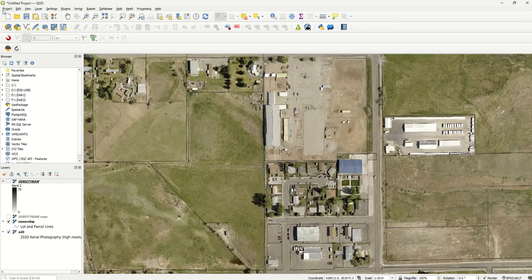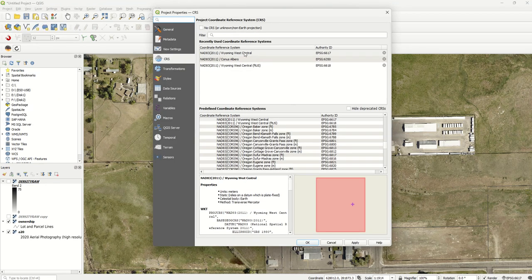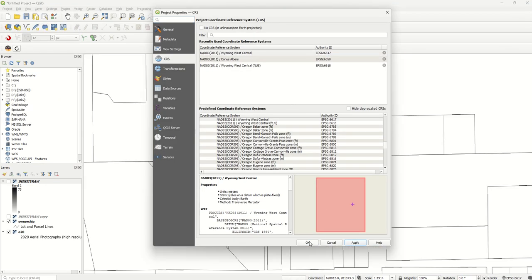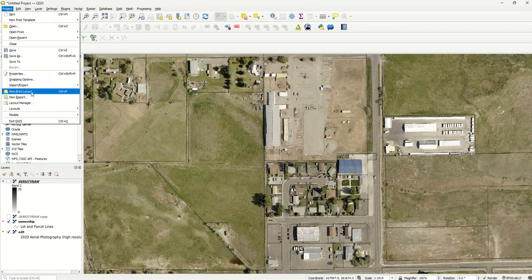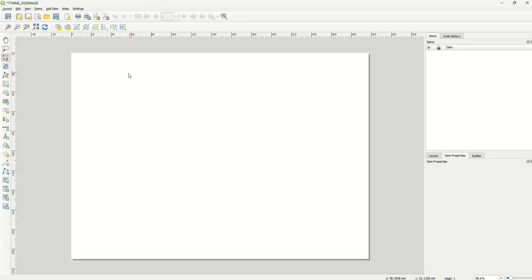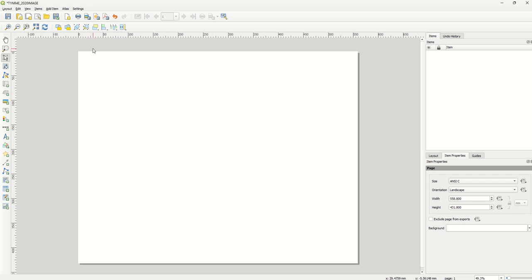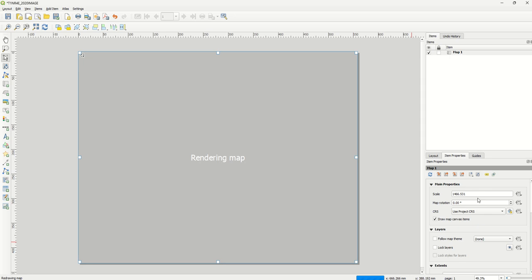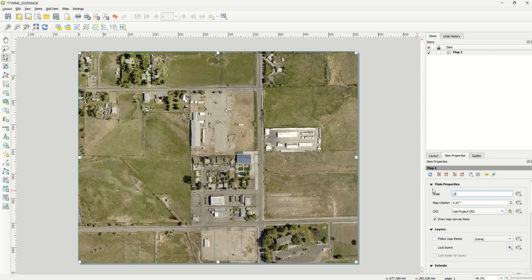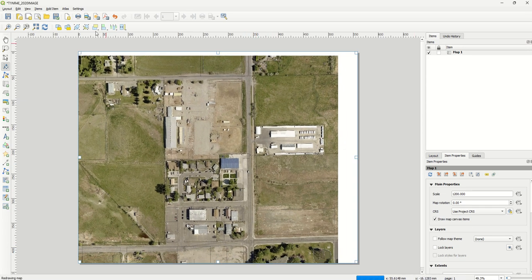Now, to get this into TBC, it is a pretty straightforward process. Just check to make sure that you're still in the EPSG that you want to be. And if you're not, just go ahead and apply that before you create this layout. After you create it, right click, hit your page properties, and do at least an ANSI C, add a map to it, and then change this to a real world scale and make sure that it is placed correctly and where you want it.